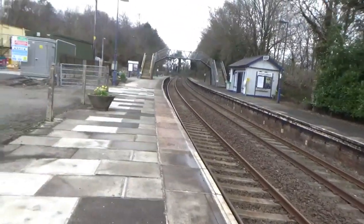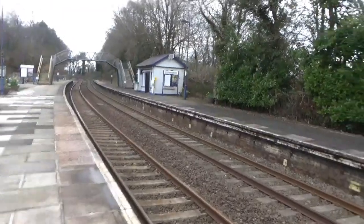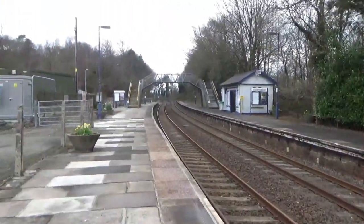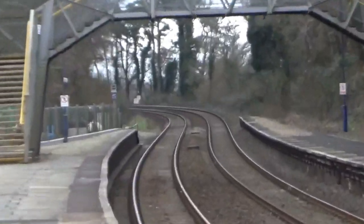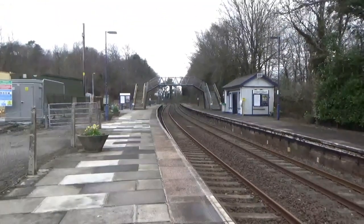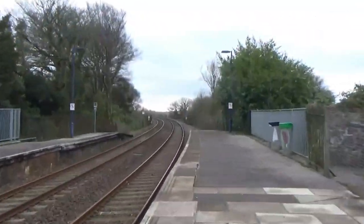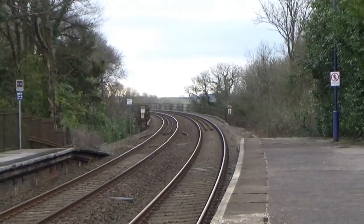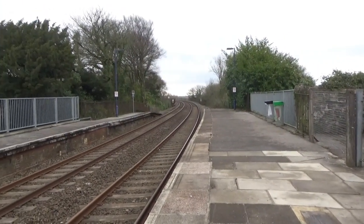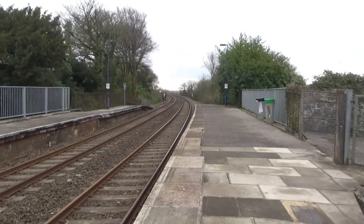So there are no trains here for the next 60 minutes — we'll explain why in a minute. Platform 2 is over there and we'll have a look at that shortly. The view on platform one is really good — going down there it looks like a valley, it's beautiful with trees everywhere. Over here is Menheniot Viaduct, where you can see trains curving around — it's a lot more visible than Truro Road's viaduct.